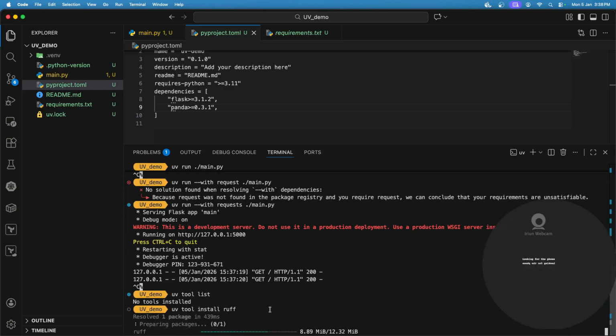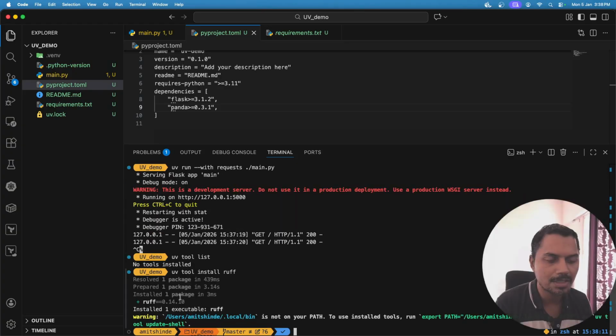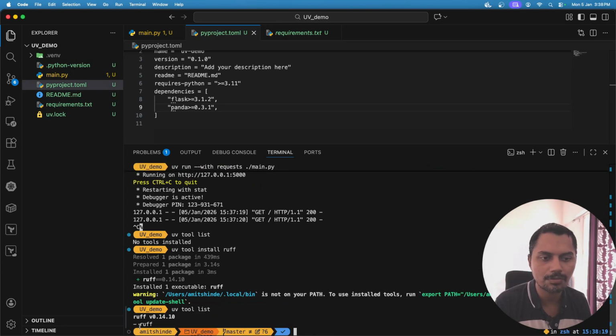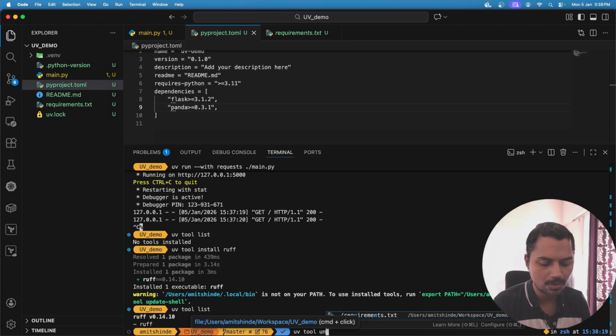You can see it is much faster than pip. It installed that particular application. Now if we list again, it will show ruff, one tool is installed. And to uninstall, you can use uv tool uninstall with whatever tool you want to uninstall.